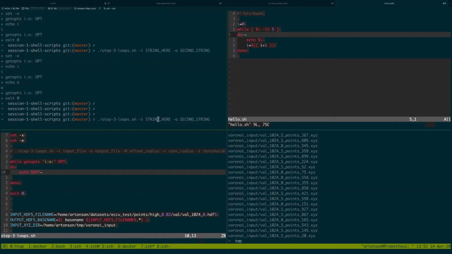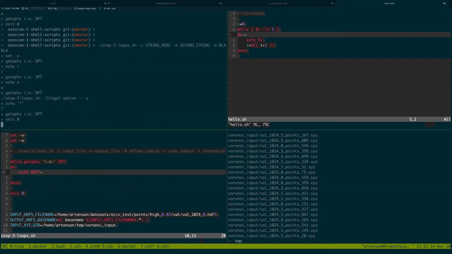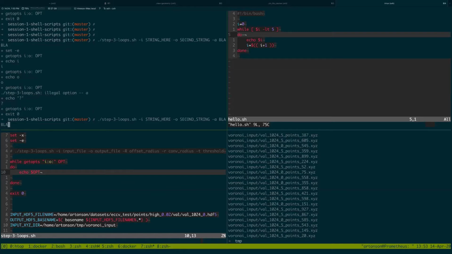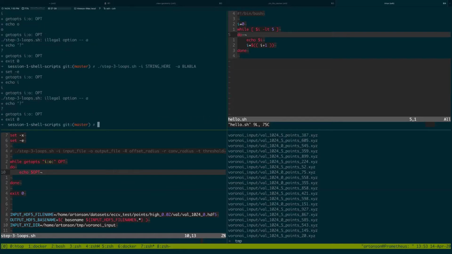But here I will only cover the short arguments. So like this, it says that it's an illegal option if we're trying to invoke it with an option that it doesn't know. So as you can see, this string actually defines the set of possible options.